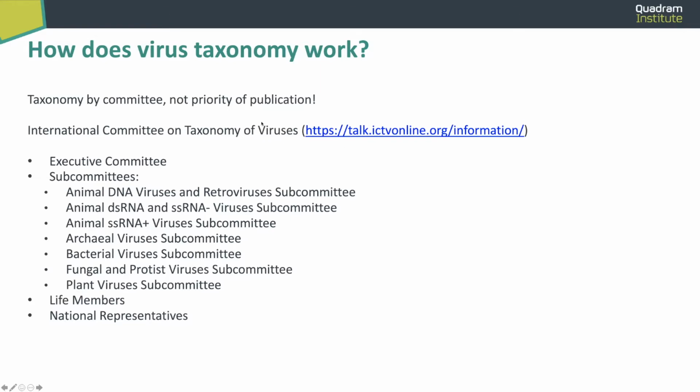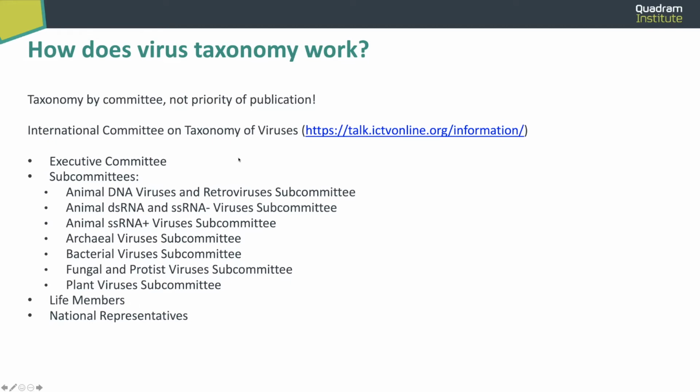Practically, how does virus taxonomy work? So that's also for phages. It's done by committee, not by priority of publication, meaning that we do taxonomy by submitting taxonomy proposals, which can be written by any member of the public, which then get submitted to the chair of the subcommittees. We have a bunch of subcommittees here. So I am the chair of the bacterial viruses subcommittee, meaning all phage proposals come to me first.